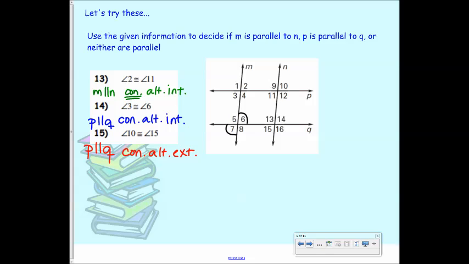Would it be helpful either to tell you this one and this one? Well, those are in different sets, that's true. Are they on the same transversal? No, so those aren't on the same transversal. So not only do you need them in different sets, but you also need them to be on the same transversal, okay? Because otherwise, this one's way down here. This one is on the transversal of M. This one's on the transversal of N. So that's not going to tell you enough information, okay? So just be careful because sometimes your answer is going to be neither, all right? Okay, so go ahead and try 3 of these up at your boards. Be careful, read carefully about the angle pairs.